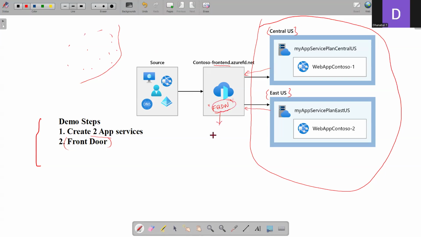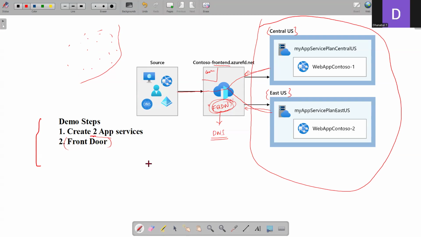If we want, we can even map this fully qualified default domain given by Azure to our own one using some DNS setup. That will take a long route. But today we will just see how to use the same FQDN and circulate it to all the users. So users will be accessing this service through this FQDN, and this FQDN will be balancing the load. And it also caches some content which is used frequently. For that, these are the different services we need to create. Let's go and create the first two app services.